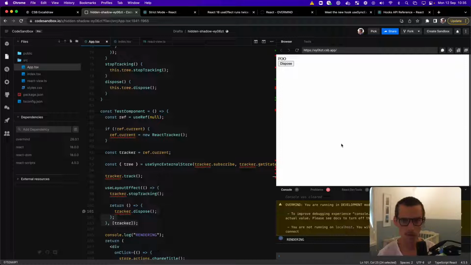When you get the tree in the first place, it contains nothing. What use is it? Computing this, dispose it immediately. Oh yeah, but we don't know.